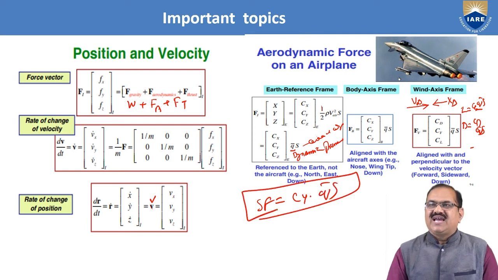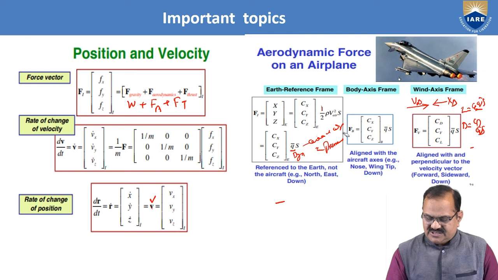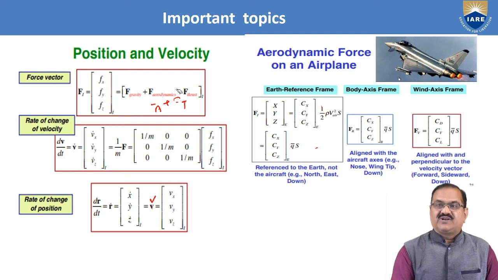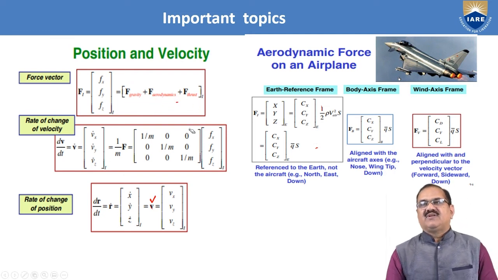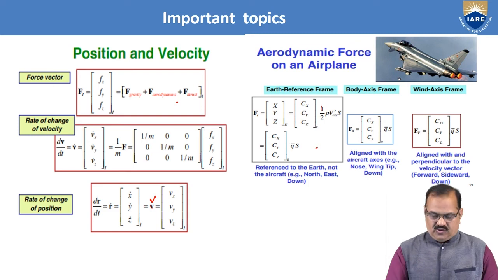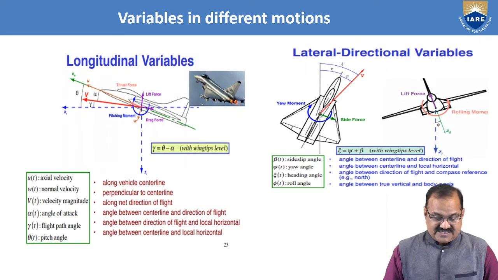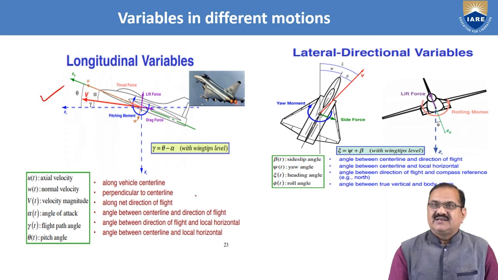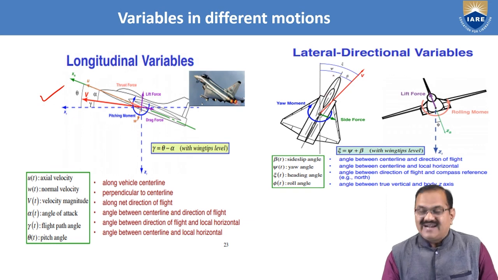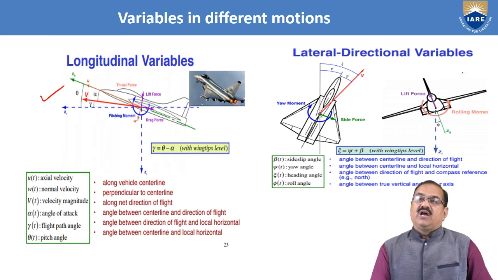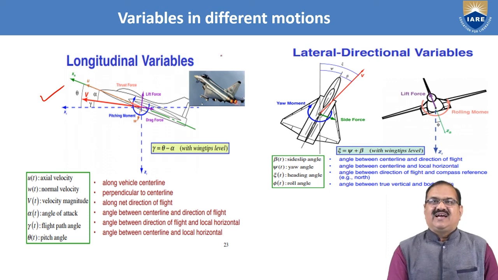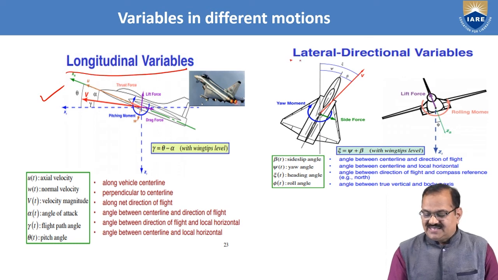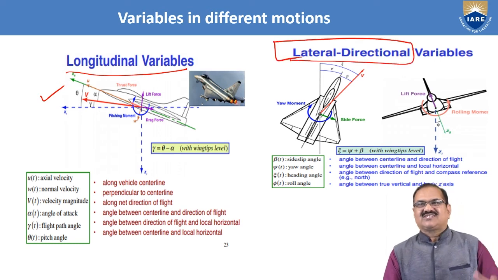So like this we can write, and we should understand these coefficients and the differences in these parameters. We should try to understand, then only it will be useful for us. I have already discussed the longitudinal variables and completed them in my last slide. Here you can see the lateral and directional variables. We know that we can divide these motions into two groups: one is the longitudinal variables and the other is the lateral and directional variables. We have discussed a lot about that.